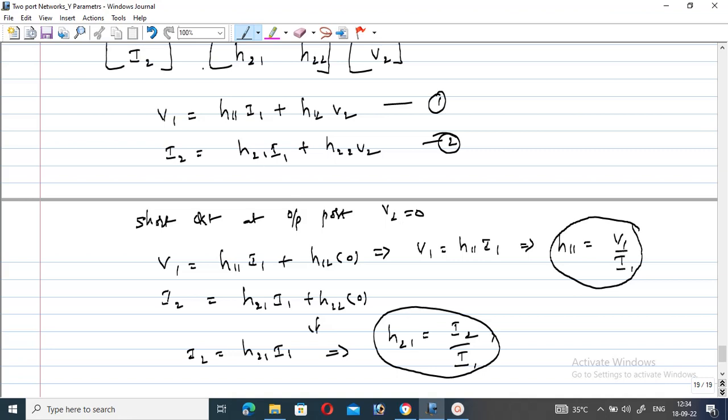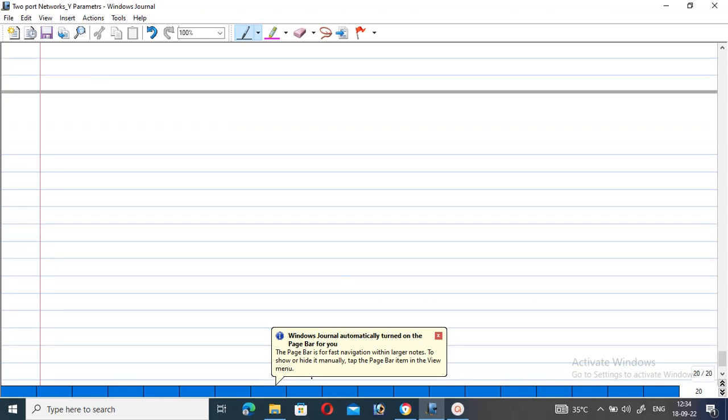Okay, I2 by I1 is nothing but forward current gain. So there are names for this one, guys. If you want to represent the corresponding name from this circuit diagram only, we can write. So V1 by I1 is nothing but the input impedance. Okay. So I2 by I1 is the forward current gain, because I2 by I1 is nothing but gain, right? Next, you have to find what we are getting when I1 is equal to 0. When the output port is equal to 0, then only there is a possibility.